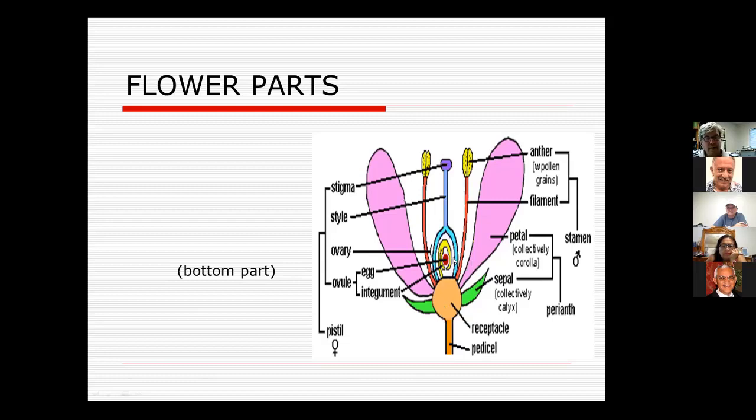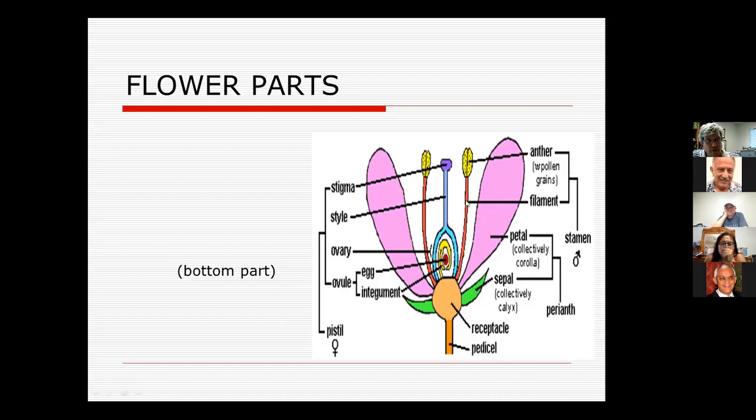Then I want to show you the male and the female portion. The next layer in, the next whorl, because you have a whorl of sepals, you have a whorl of petals. You could have 2 or 3 or 4 whorls of petals. When you have a double flower, you have multiple whorls of petals. Then you have the anther whorl, and just like if your petals are in multiples of 3s or 4s or 5s, your anthers will be in multiples of 3s or 4s or 5s, depending on whether it's a monocot or a dicot. And the male portion here is collectively called the stamen. Pretty easy to remember, you know.